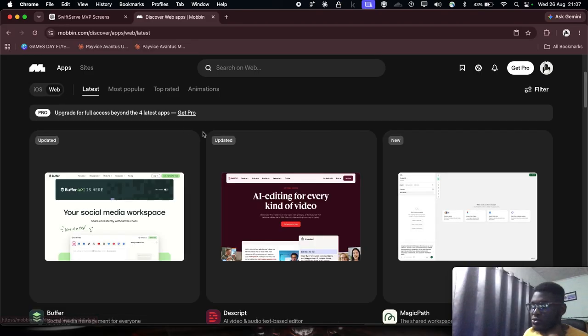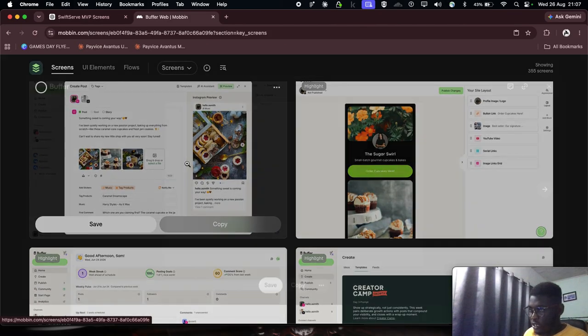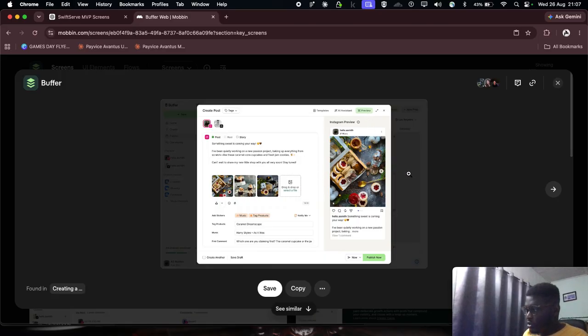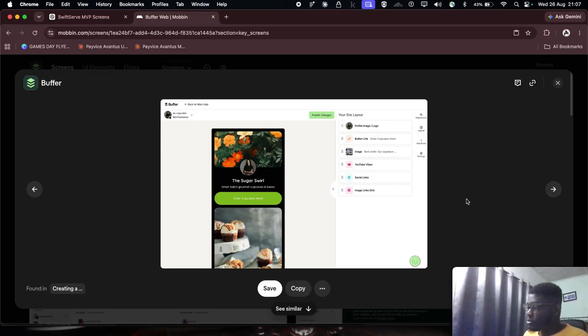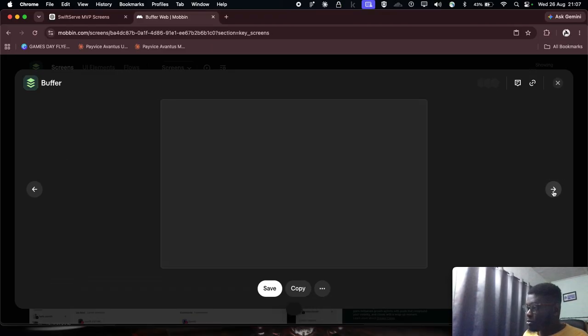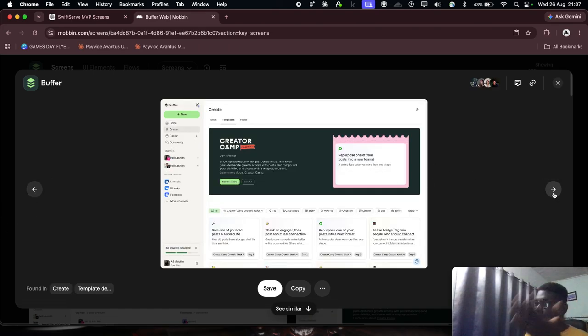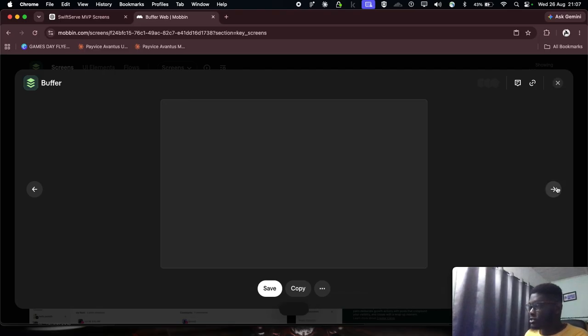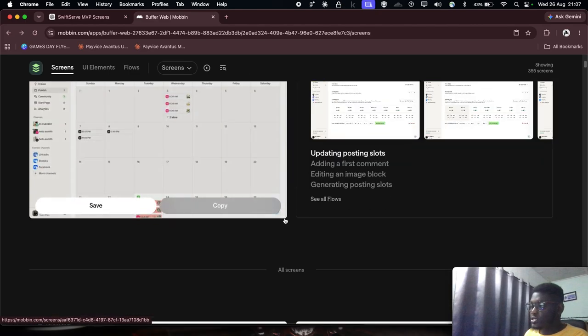When we click on web, you can also see web as well, right? You can see web screens. Let's click on web. I'm just showing you this because I feel like we should have a good knowledge, but I don't think you can copy or view any prototype here for web. Yeah, but you can see a couple of screens that are available. But when you pay for Mobbin, you'll be able to see more screens, and you get good inspiration. So this is one of the ways to get inspiration.